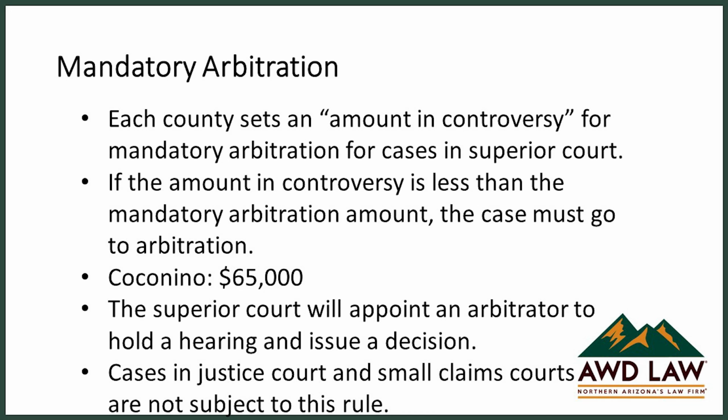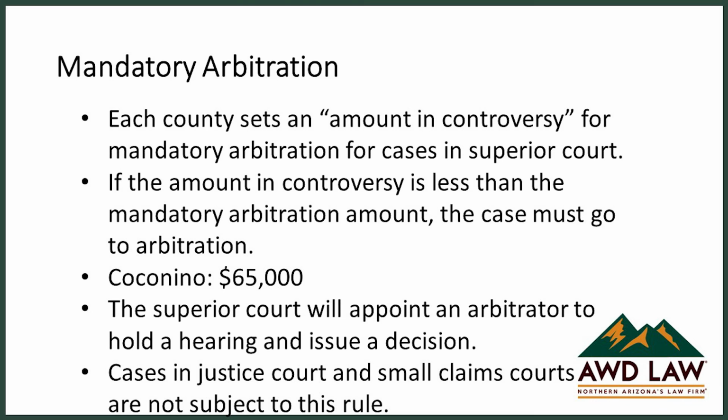Every county sets an amount in controversy for mandatory arbitration. What mandatory arbitration is, is that you have to go to somebody who the court appoints. It's usually a lawyer who serves as basically the judge. If the amount in controversy, so the amount of money we're fighting about, is less than the mandatory arbitration amount in that county, the case has to go to arbitration.